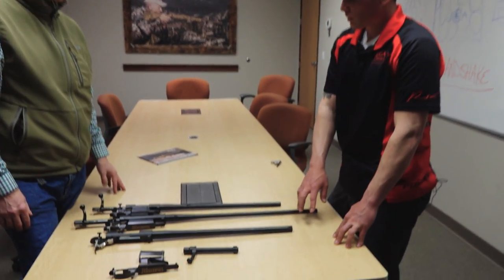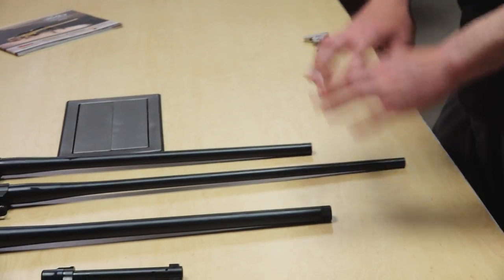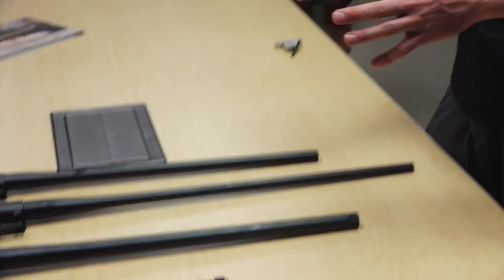So every barrel that we offer, any of the configurations, is based off the same Japanese steel. Japanese steel is some of the best steel in the world. And the way that these barrels are manufactured is that they're actually cold hammer forged. Every single barrel starts as a barrel blank, and then the mandrel is inside to give it that nice twist rate for the different calibers, and then it's hammered on.